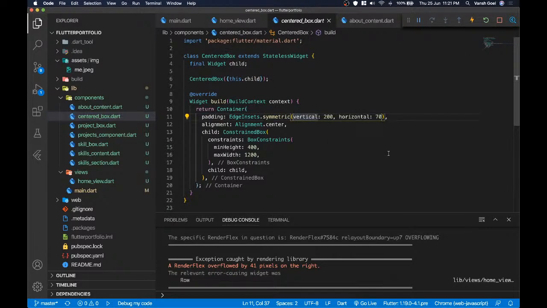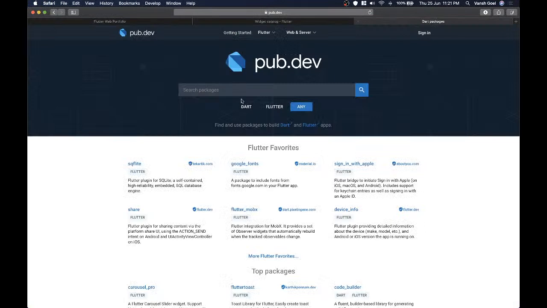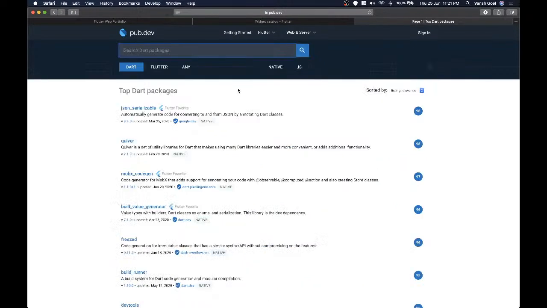This is the padding, and we'll reduce it on phone devices. So how to check if our width is that of a phone device? For that, first of all, I'll tell you something else. We have this platform for Flutter developers called pub.dev. You can get so many pre-built packages and plugins on this platform. Basically, these are libraries which someone else wrote and which you can use in your code. So there's one package I like for making responsive websites, responsive builder.